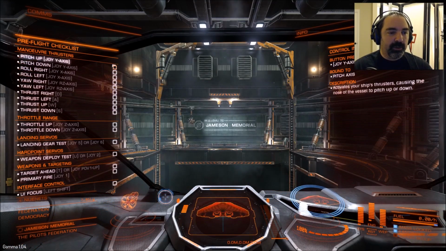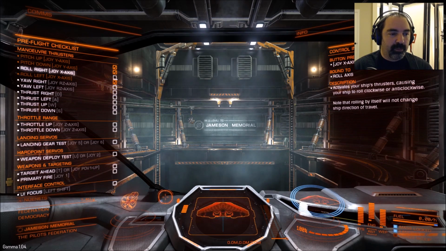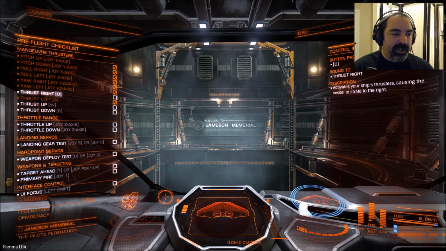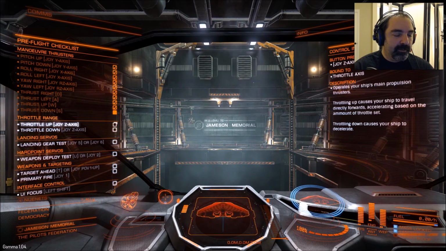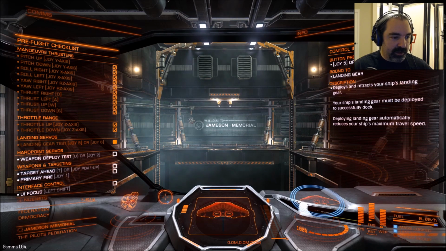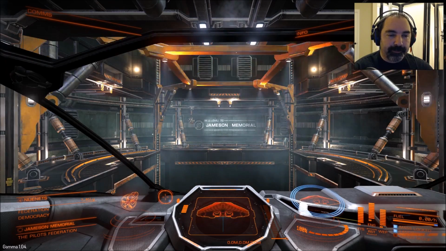Oh yes, the old pre-flight checklist, which I have to do for every new start. You're probably noticing my custom key bindings, thrust up and down are W and S. I mean, it doesn't make sense to have those as throttle when I can just use the throttle on my joystick. Landing gear is this one. Up and deploy is this one. Target ahead, primary fire, UI focus. And we're ready to launch.